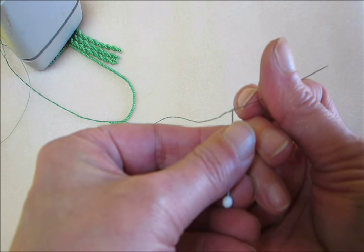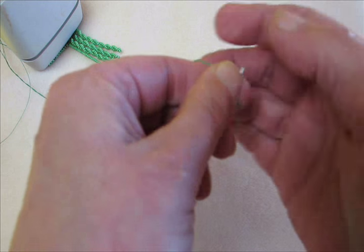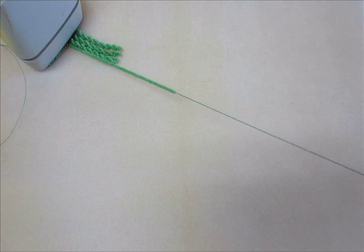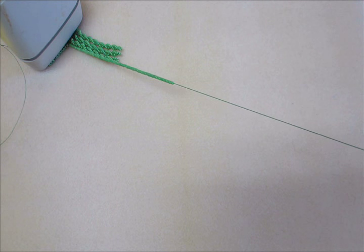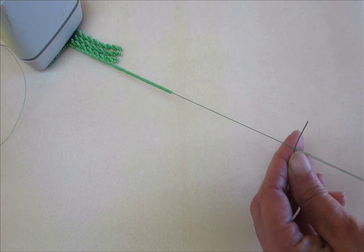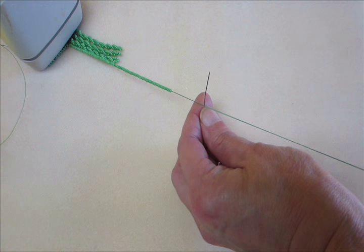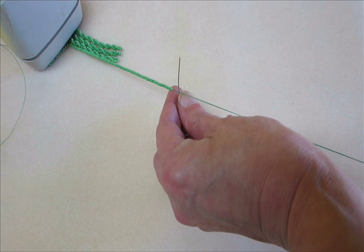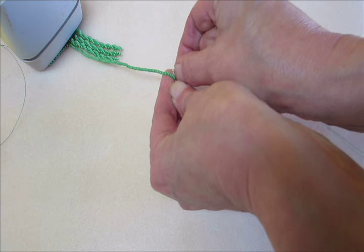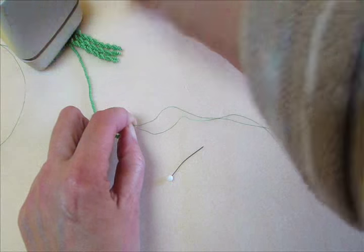I'm going to take a pin and put it in the center between the two double threads. Now you need to hold this straight out with some tension, and you're going to slowly push this towards the beadwork. What this does is it keeps everything straight on this side while all the twist goes into the beads. I slowly push all of that twist into the beads and hold it — all the thread is straight, and the twist is all up in here.